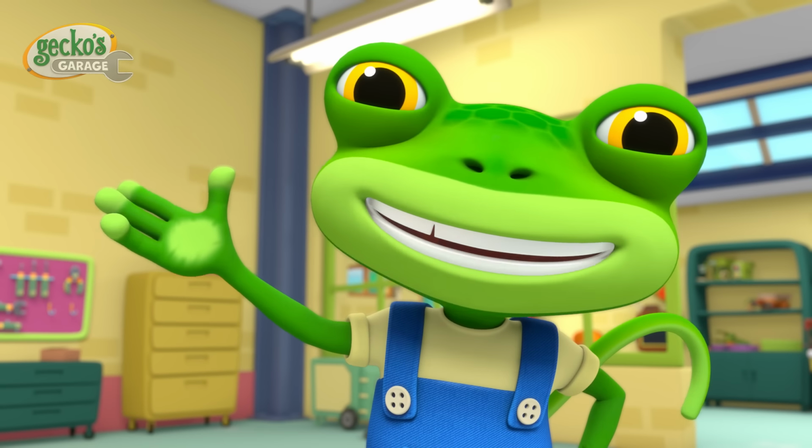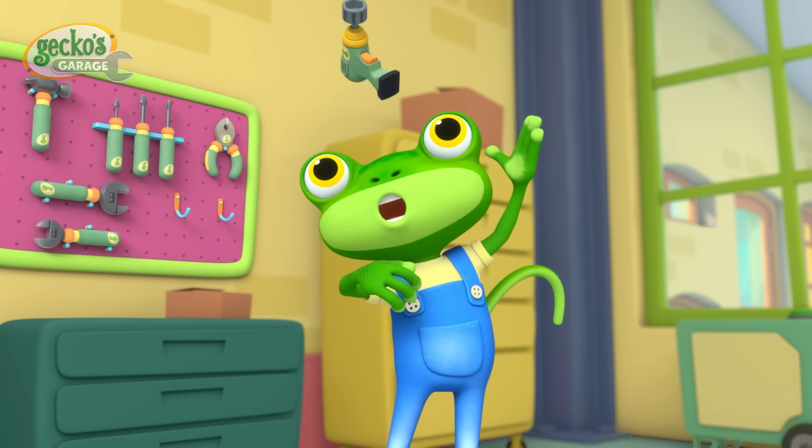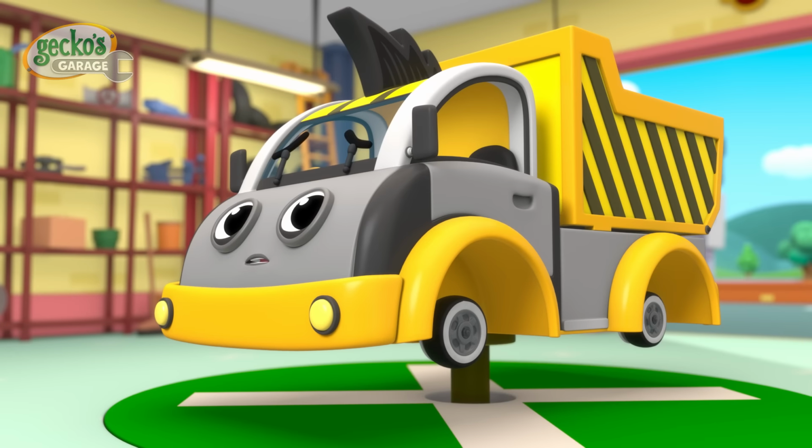What tool do I need? Drill wrench. Gecko's Garage, time to fix. Gecko's Garage, let's fix this!